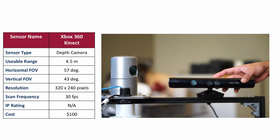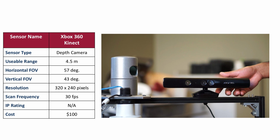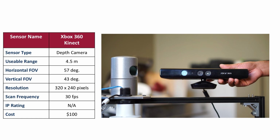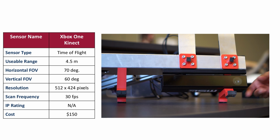And it obviously doesn't have an IP rating because it's made for household use as a gaming controller, right? It's popular in indoor robot applications, but this thing would probably not last an hour inside a mine, right? But hey, it only costs $100. The data is pretty noisy, and it doesn't really perform well in sunlight. And like I said, it's good for indoor and laboratory robots, but it's not really useful for highly accurate navigation and mapping.